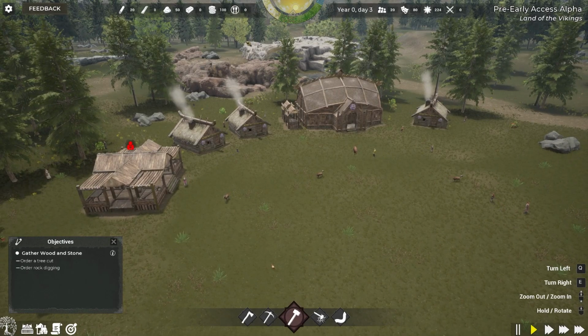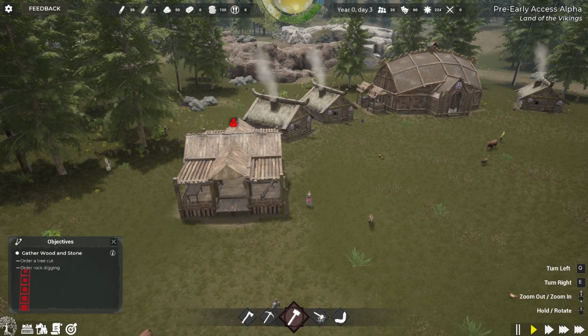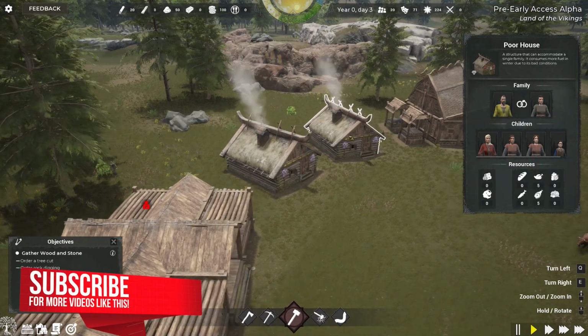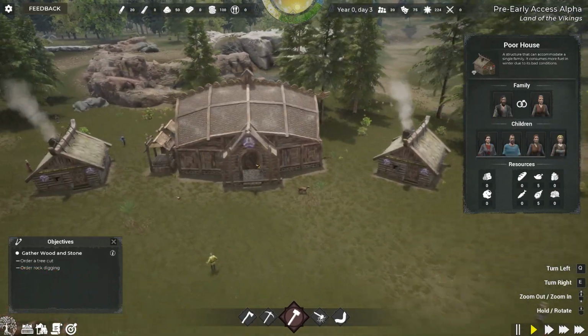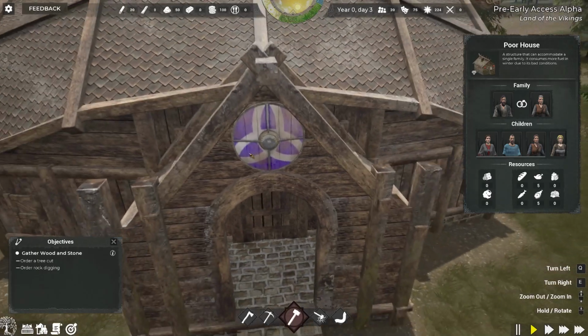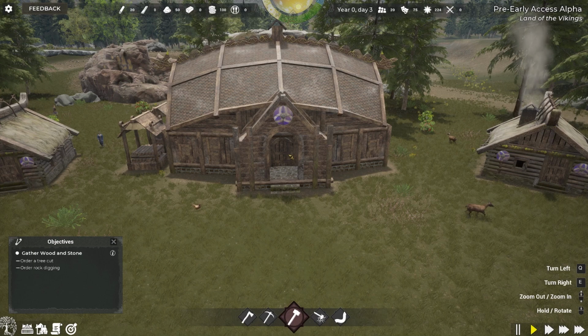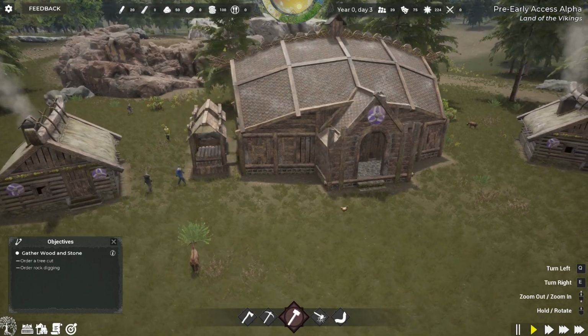Let's quickly analyze what is going on on the screen. We've got a carpenter down here, which doesn't have any workers assigned. We'll fix that over the course of the little mini objective thing here. We've got a couple of poor houses around, literally 3. We've got a big great hall here. Seems to be pretty purpley blue, but it's okay. You know what? I'm not too worried. These are just Vikings or whatever. So I mean, color theory probably hasn't been fully developed yet.